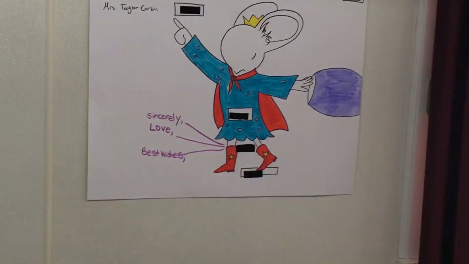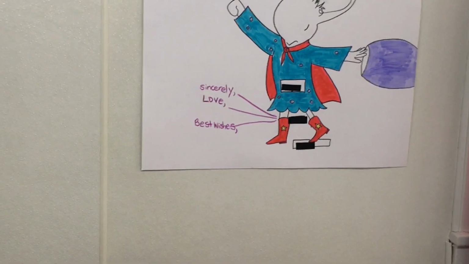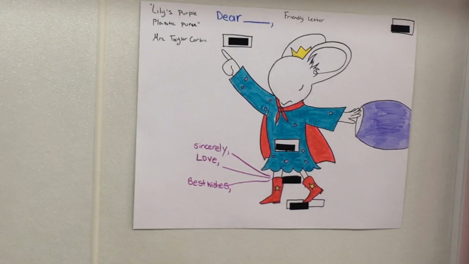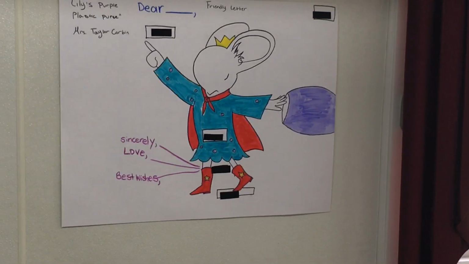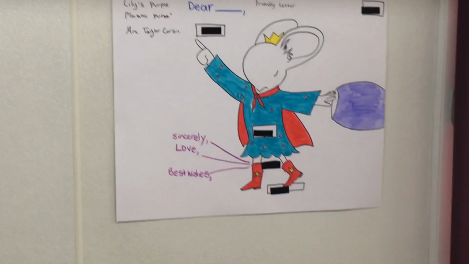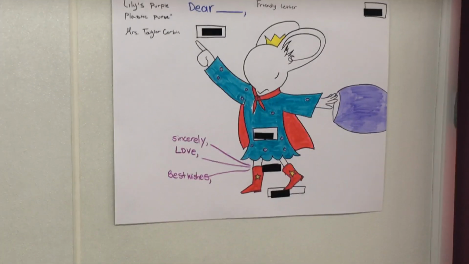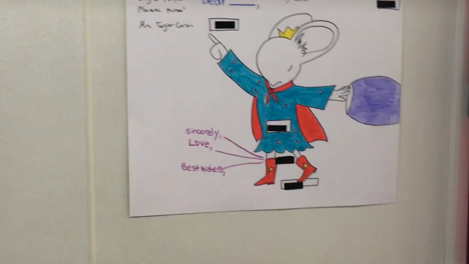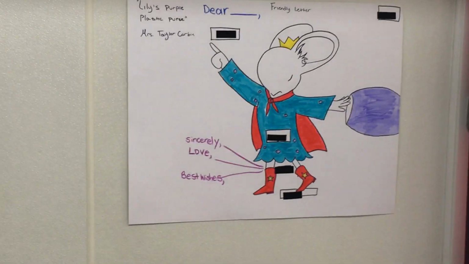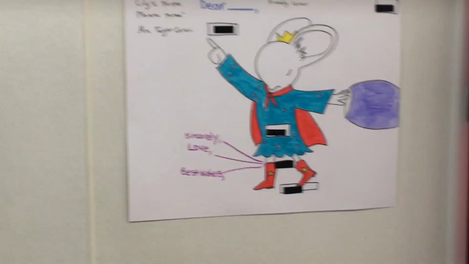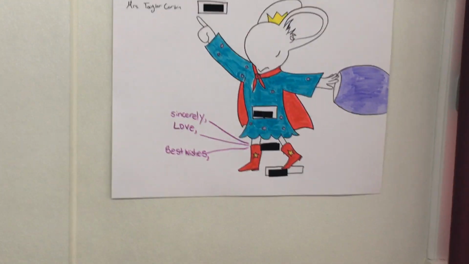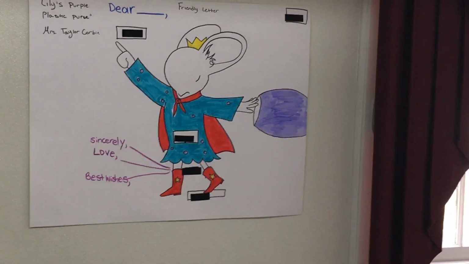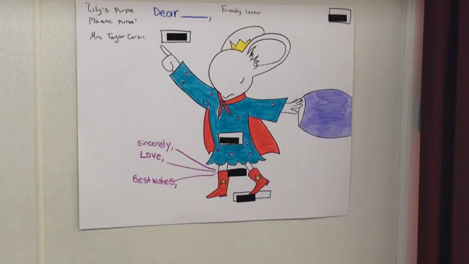For my statement of purpose, I would be telling the students, now boys and girls, we're going to learn how to write a short letter where we can put our ideas into logical order. And we will go over where the different elements of a letter belong. By the end of our lesson for today, you will have written a letter to a friend using all of these elements. And this is an important thing to do because people all over the world write and send letters every day, and it's important for you to know how to do it as well.